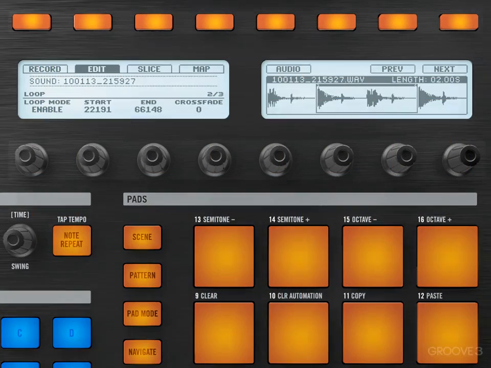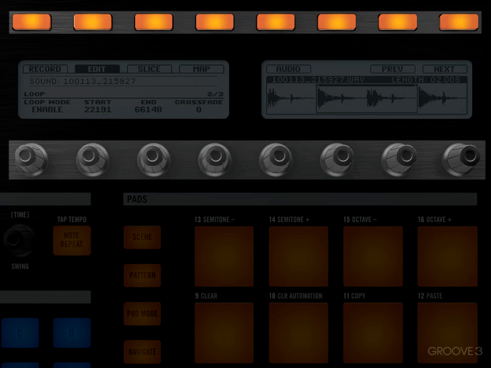Now above the pads then, you've got the 8 soft keys and the 8 soft knobs, and they respond differently depending on what you've got selected. So make sure you're looking at your screen when you're using those, because depending on what you've got set, those knobs will do different things. Anything from enabling a loop to choosing a sound, browsing through sounds, selecting loop positions. So you might be a hardware person and want to work with the hardware all the time. Some people want to work with the software. It's entirely up to you.